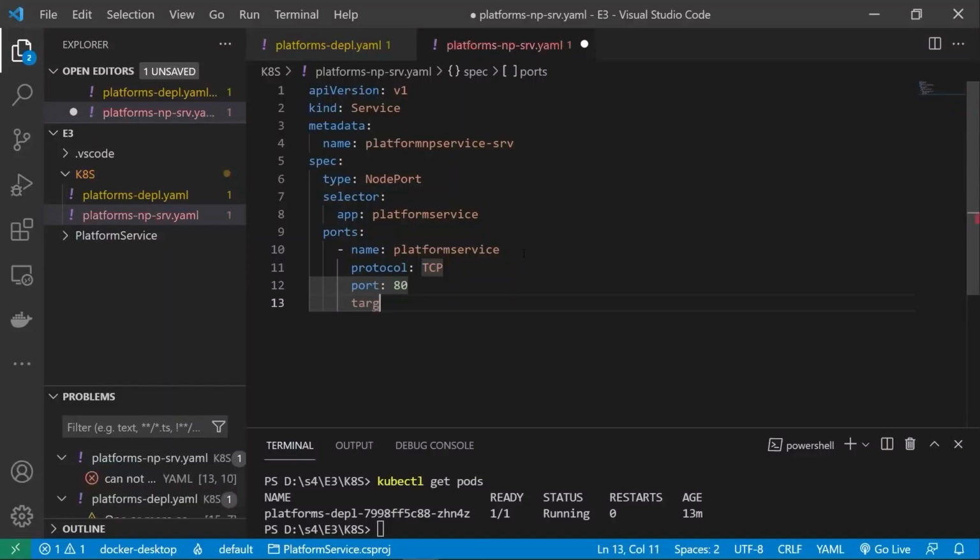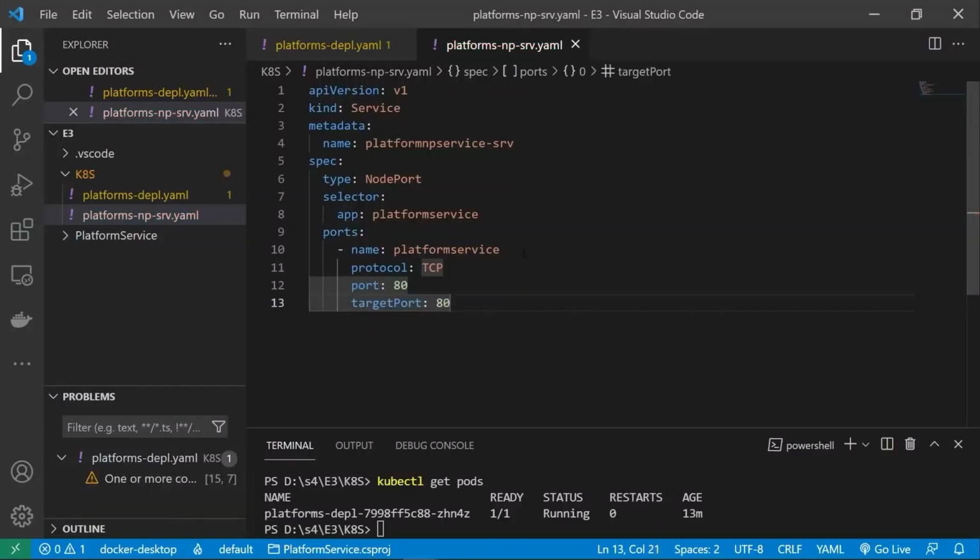and then targetPort is the port of the service that we want to talk to. And that should be it. And again, if we were defining another set of ports, then you actually do need the name in that case. If you're just defining one, I don't think you need the name, but we'll leave it in anyway. It makes for more descriptive reading anyway. Cool, so we'll save that off.